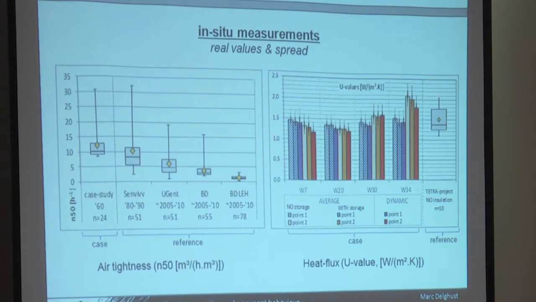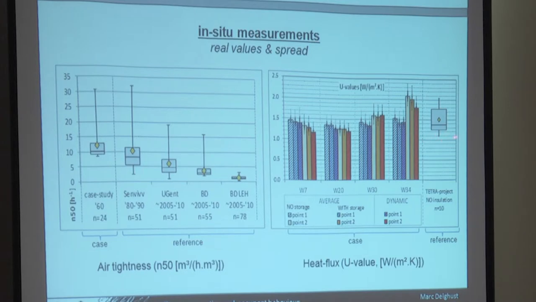We also measure the U-value, because you can't know the U-value of a wall just by looking at it. Here you have U-values of four different houses, and we see that depending on where we measure and in which house, we still have a variation between 1.2 and 1.6 — not negligible, but in line with standard building practice. Reference data from Belgium from the cavity wall project show old houses have U-values between 1.1 and 2.1. So, depending on which value you use, you will have totally different results.